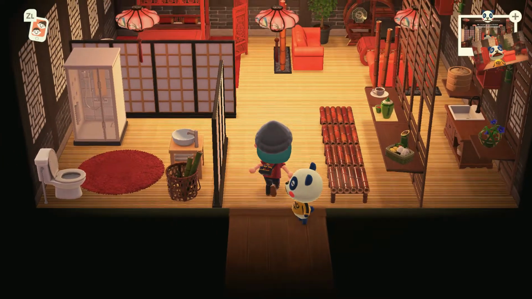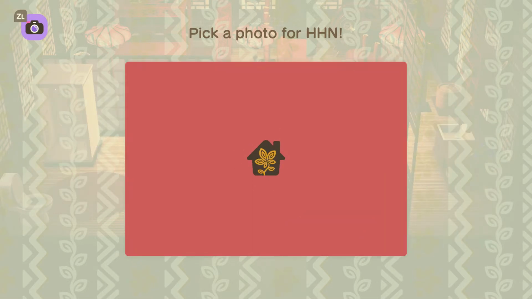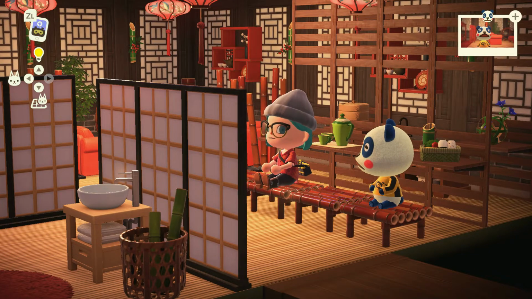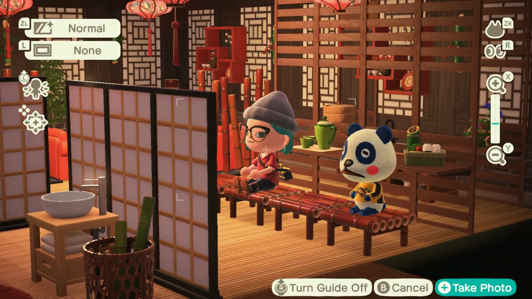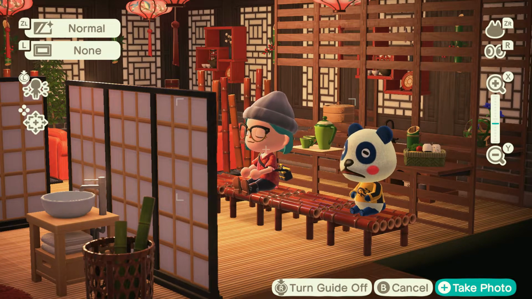Okay, let's see our pictures. Let's go inside. Oh, look at that one. That's so cute. I'm going to keep that. Yay. Oh, he's sitting. I'm going to sit with you. Aw. Where's my picture? Hold on. Pictures. Ta-da. Alright.